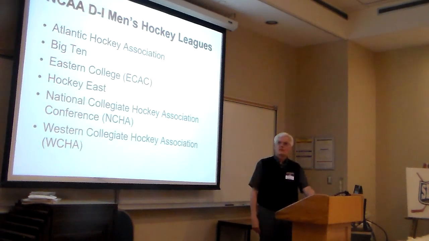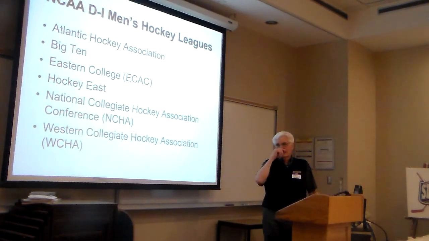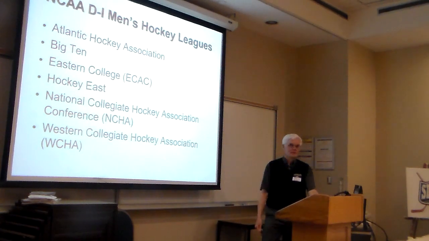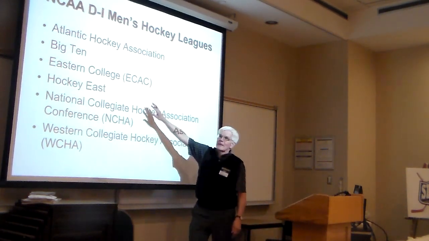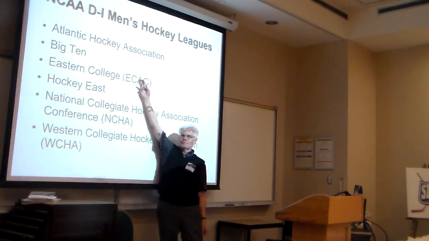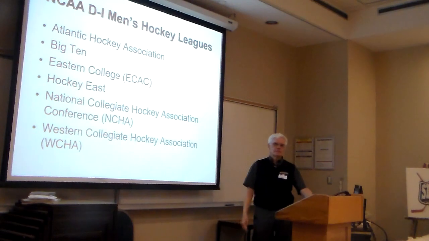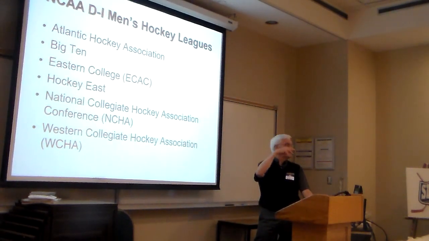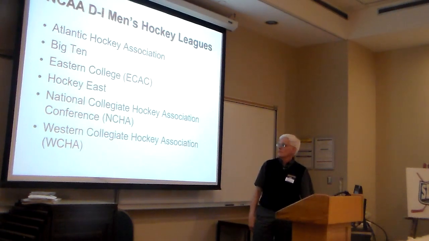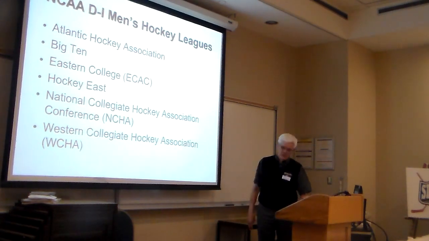Now I said, if I look at Division I, there were 6 conferences. I've got a couple slides if you really want to know who's in which conferences, but basically, the Big Ten has Big Ten teams in that one: Michigan State, Minnesota, Wisconsin, and Notre Dame plays in that as an affiliate member. Michigan Tech is in the Western Collegiate Hockey Association.